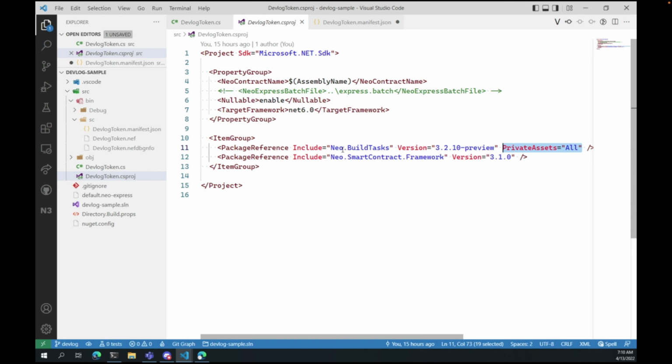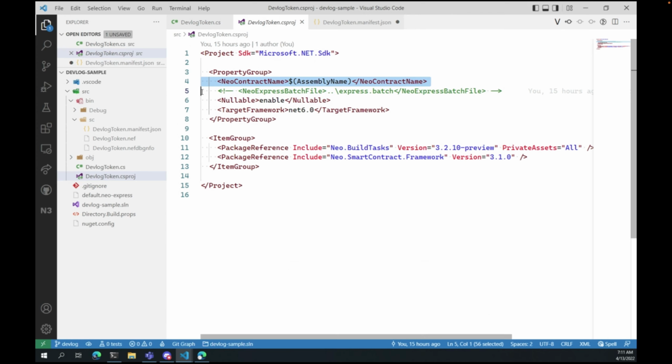And we actually have already wired up a couple of properties that will drive the generation process. So if you have a property called NeoContractName, which here you can see I've just set to the existing property AssemblyName, it will generate a contract if you have one. That does all the work to trigger running the Neo C# compiler. It also does the work to determine whether or not the compiler is installed locally in the project or globally on your system, which the old system did not do. So not only is it simpler, it's also more powerful.